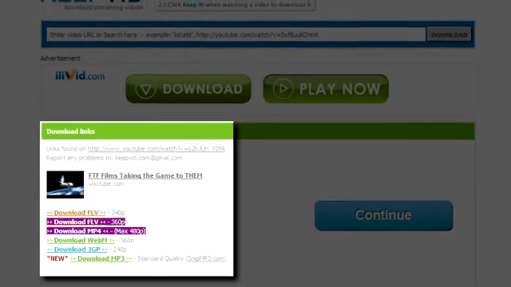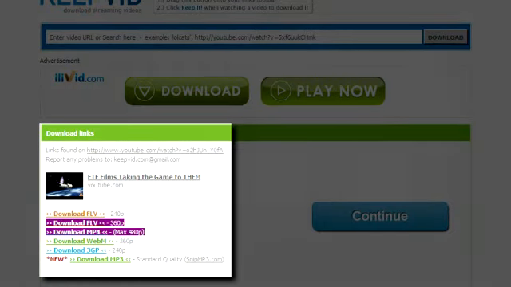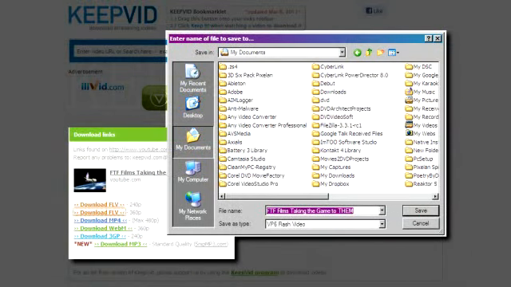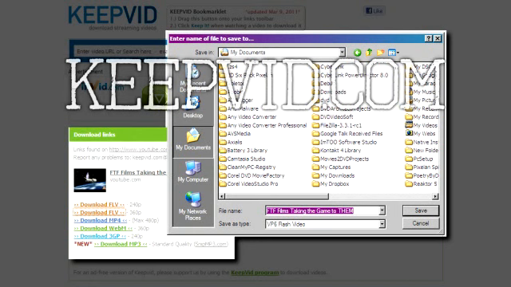From here, you would just click whichever one you wanted and save it wherever you want in your computer, like so. If that's all you want to do is to grab a video and re-upload it to your own YouTube channel, that's all you need to do. Then you just go back to YouTube, browse to wherever you saved it in your computer, and upload to YouTube.